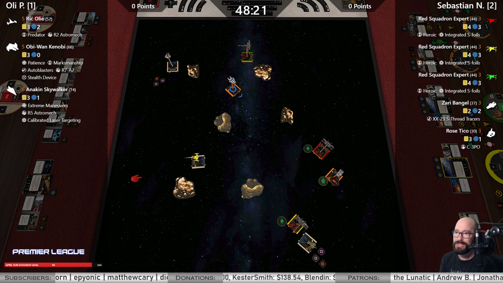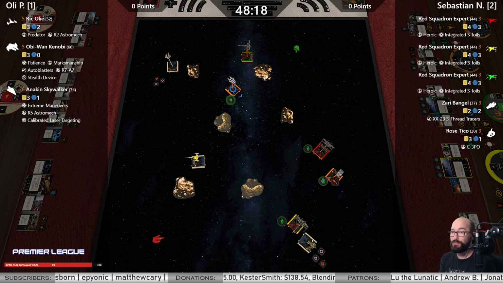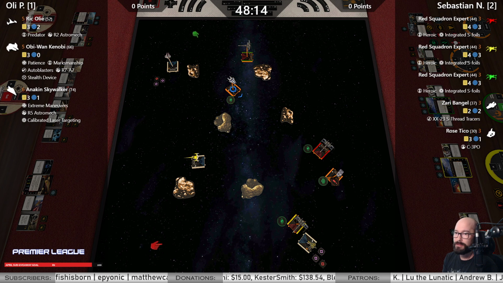Three hard to the right from Zari, so she is coming into the middle. And she's got to feel pretty confident given where Obi is.